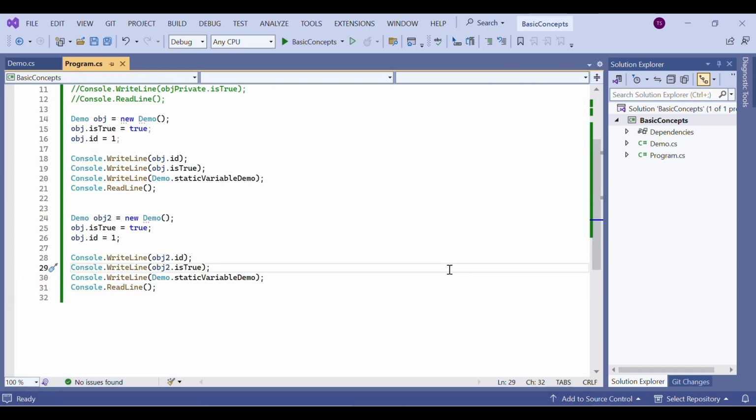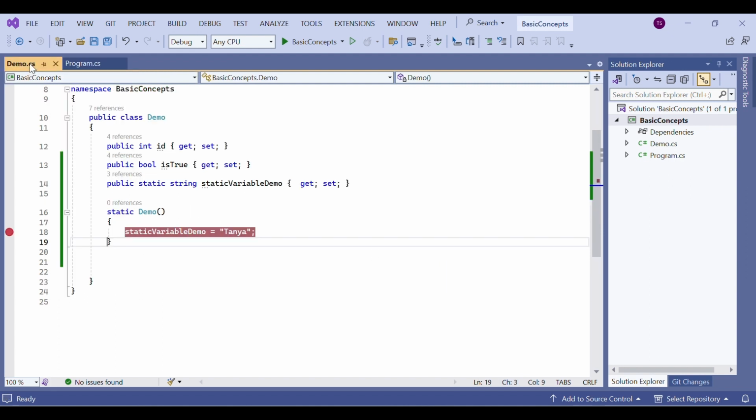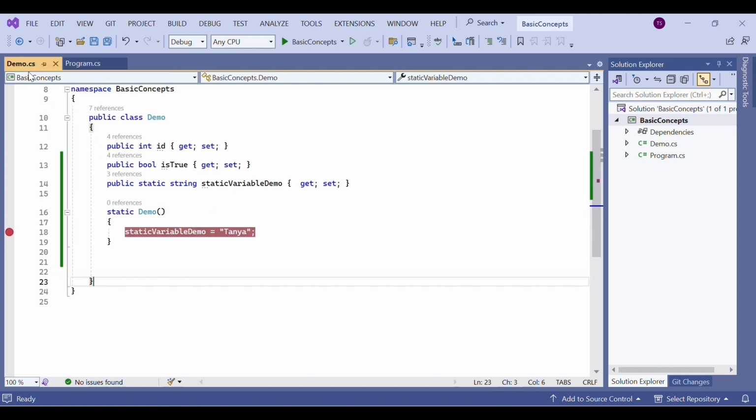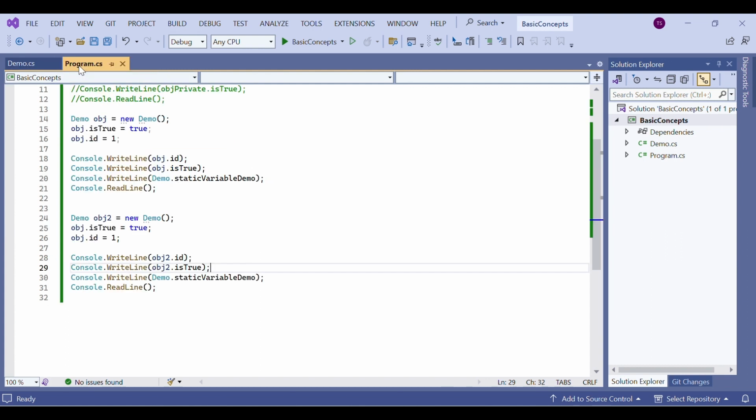Also one more point. I mentioned earlier that if you provide any constructor inside your class, the default constructor will not work. But in case of a static constructor, the default constructor will come. Why? Because static constructors only initialize the static members of the class, but for initializing the other members there has to be some constructor. So if you are not providing any constructor, the compiler will provide a default constructor in this scenario. Okay, I hope everything is clear to you.